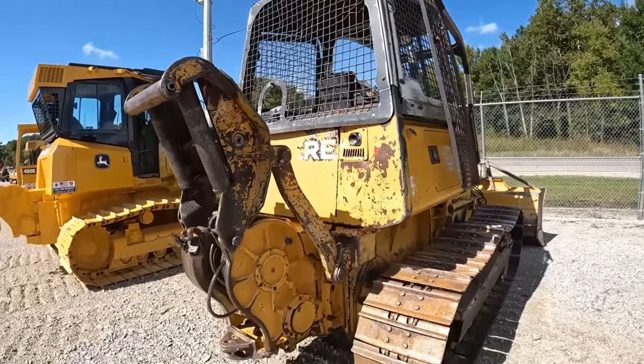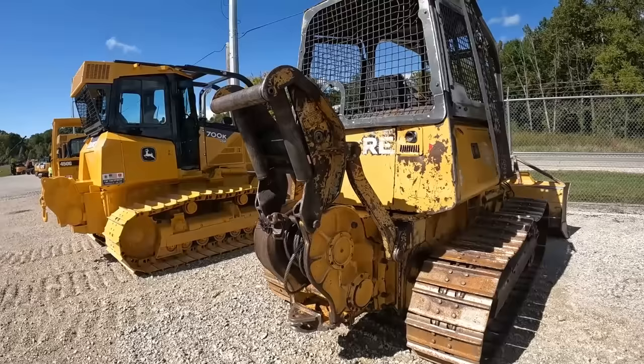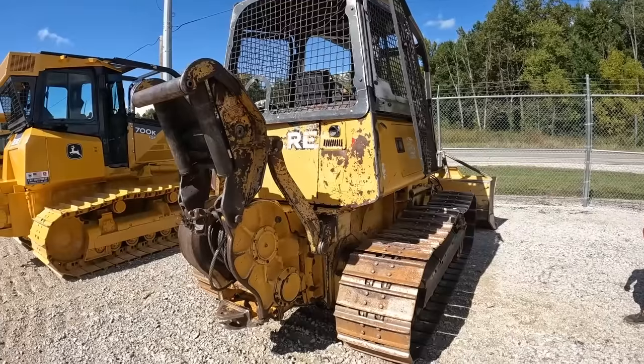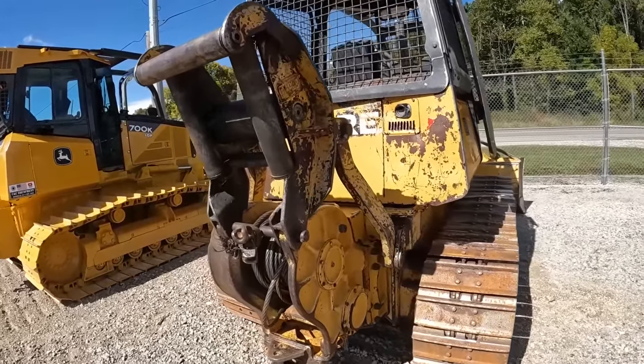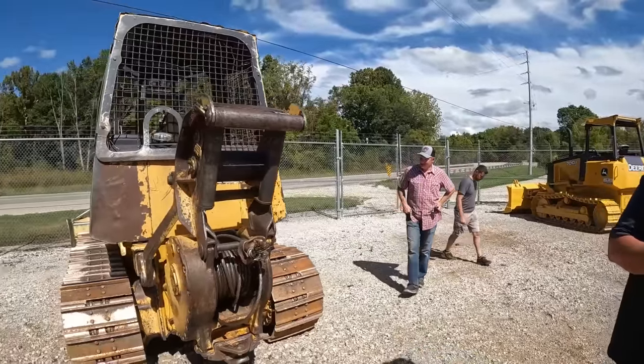It needs 20 grand spent on it real quick, and you've got an old machine yet. I bet he'll run it for another 2,000 hours like it is. He put sprockets on, you get another season out of it. Another season. Sounds like we're gold mining here. We just got to get one more season out of it.